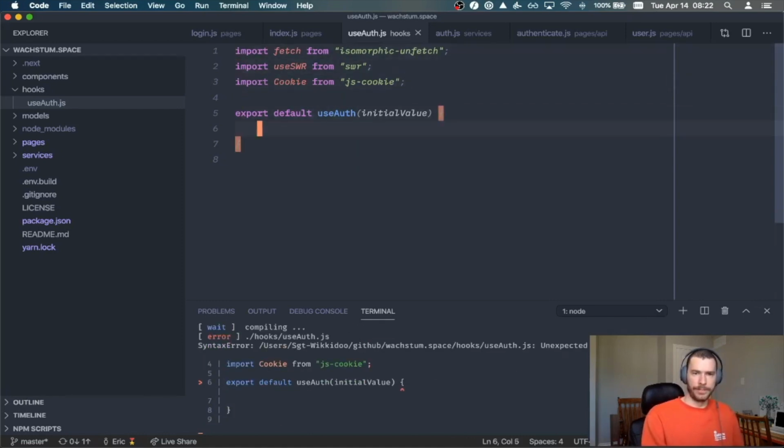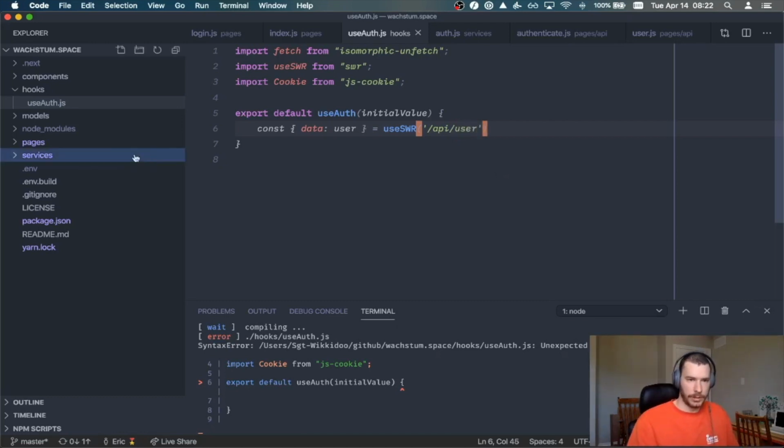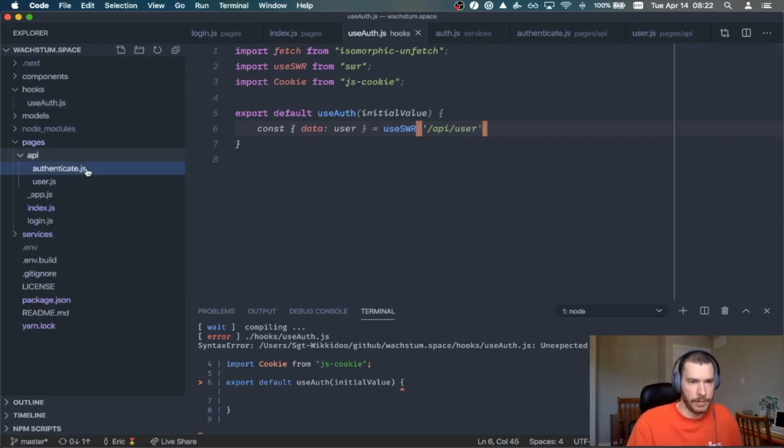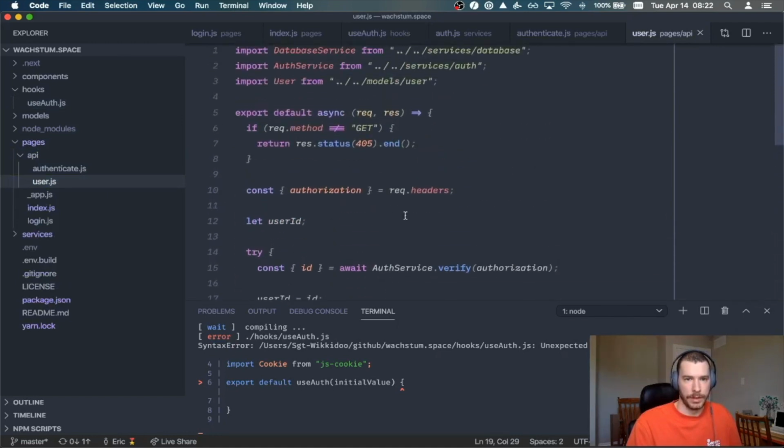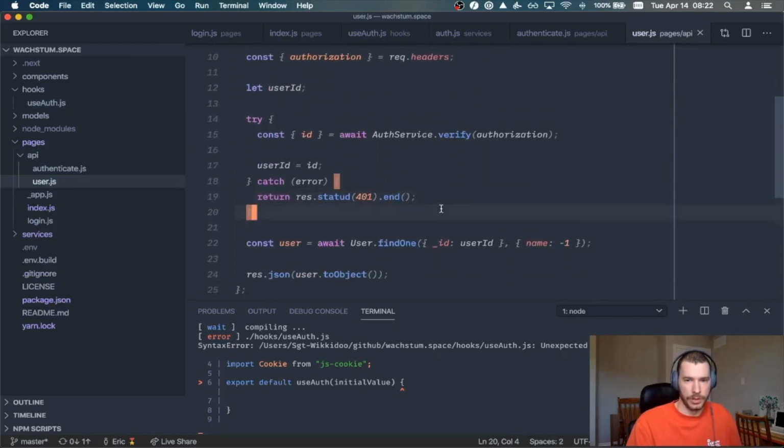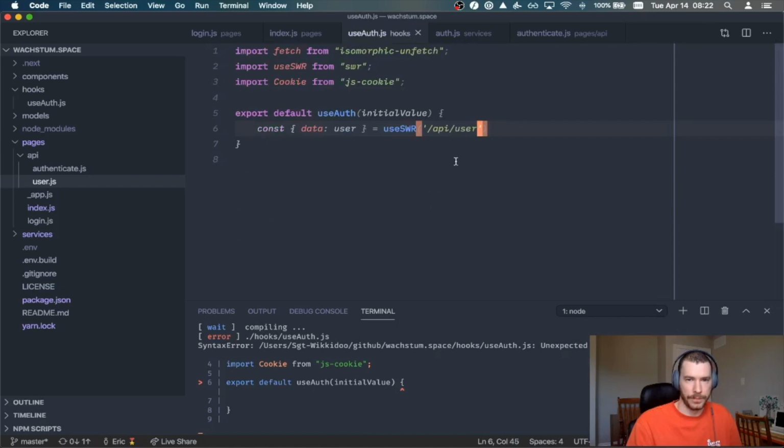We'll remove that. So first thing we're going to do is declare the user, which in SWR only returns data, but then we'll just rename it as user, as use SWR. We'll pass in the key over here for us. It's going to be API, and this is the route to this request, and I'll show you how it's used. By default, it does some automatic fetching for you, but I'm going to override that. API/user, is that what I called it? So look in our pages, our API routes, API/user. Did we implement it? We did implement it. Wonderful. Authorization, so that's all ready to go and to get us our user object from last time.